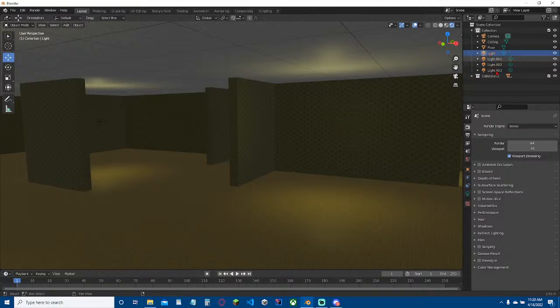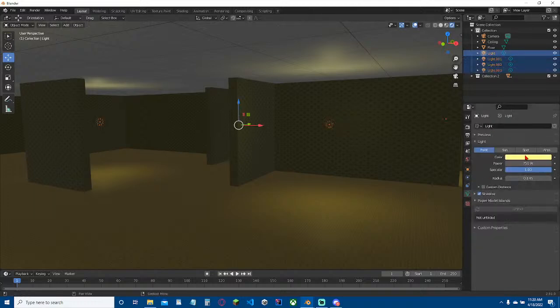I'm just gonna get all these lights, go to their light thingy, and pull this up just a little bit. I think it's gonna sort of have a yellow tint. I can't really tell. Another thing, I think you may want to edit the texture for the walls and just do a color shift. Color shift, yeah, I could check that out. Let me just see how it looks though with the light.